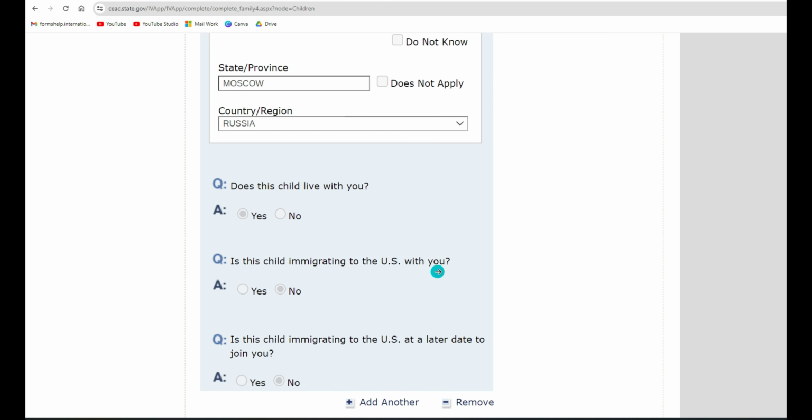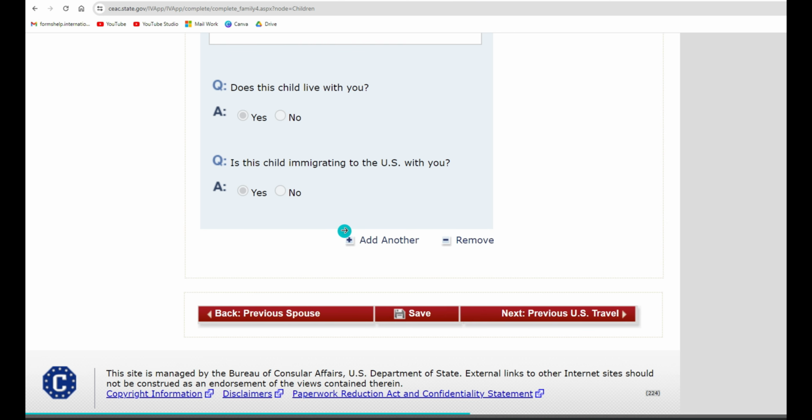They're immigrating on their own as part of their own green card case. And if you answer no, then they will also ask if this child is immigrating to the US at a later date to join you. If our child is a US citizen or if our child has a separate petition, we would equally answer no to this question. And you can add as many children as necessary here.